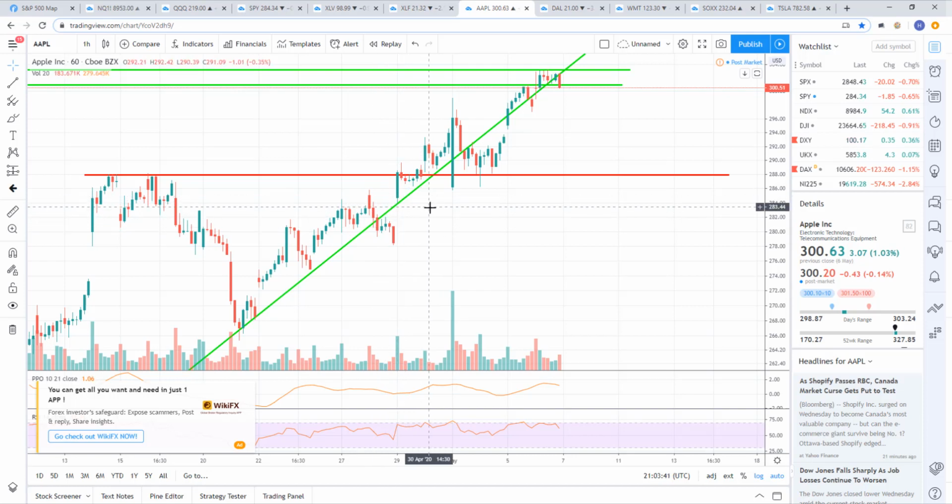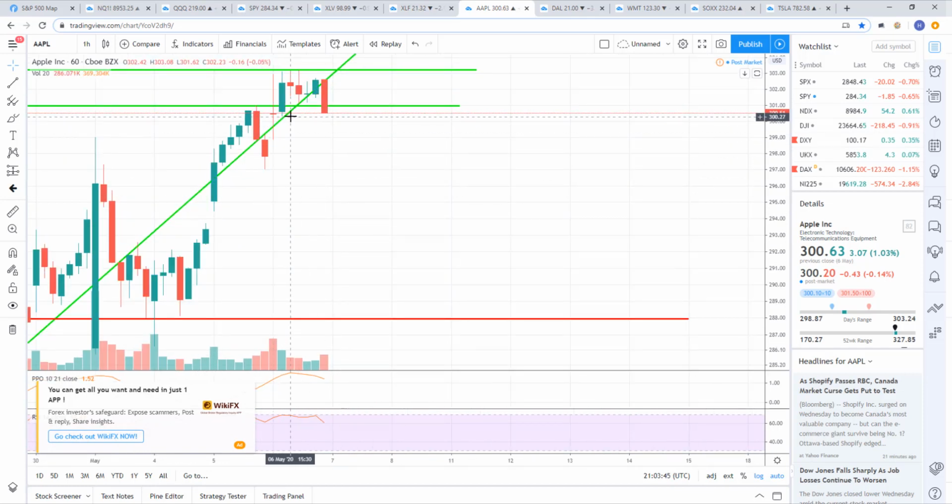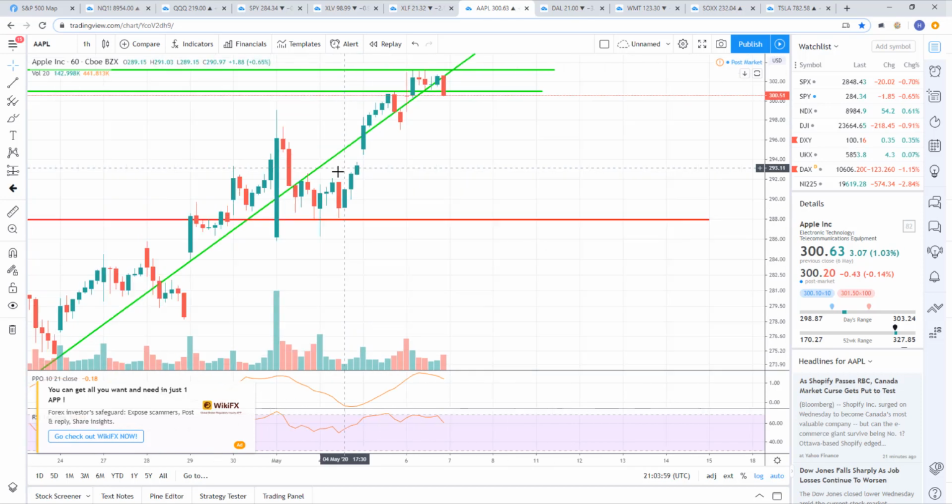See where it opened. Lots of reactions along that. And then see today, look at the candles. Reaction right to the trend line, closed right at the trend line, traded, broke, but recovered, and then broke. So we got some reactions around that trend line today. So there are traders looking at that trend line.